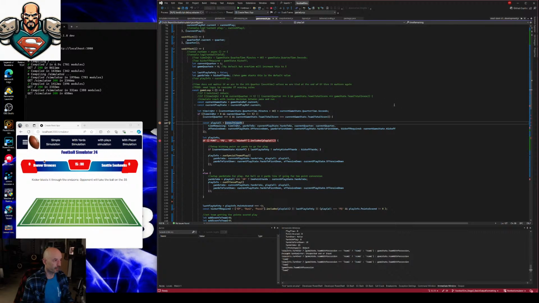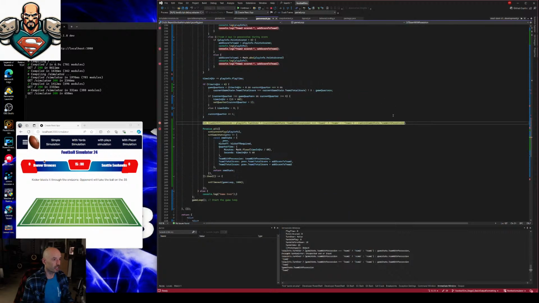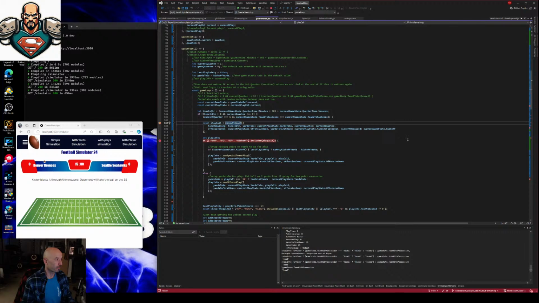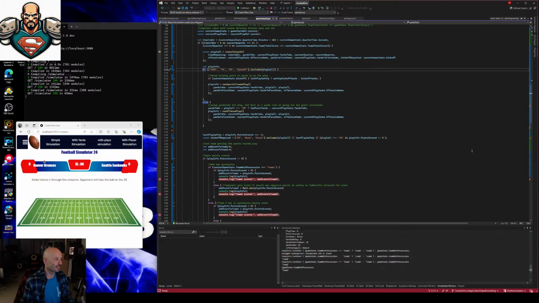All right, so if we hit F5 here, this should say team 1 still. It is team 1 still. And now we turn over. False. So when I hit F10, it should still be team 1. It is still team 1. Okay. Now, in theory, both teams should start scoring points, if I've got this fixed.